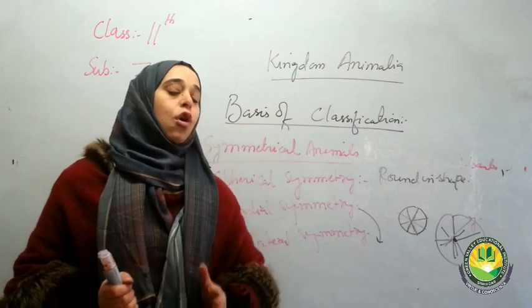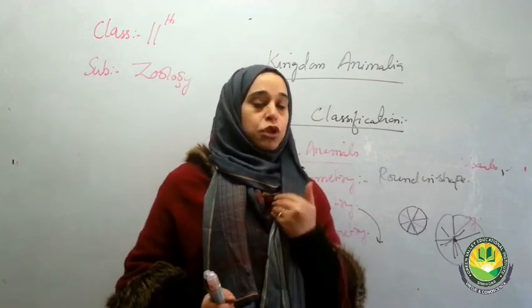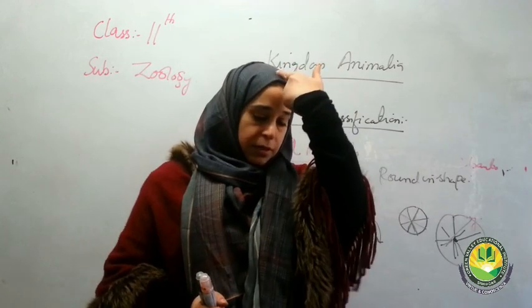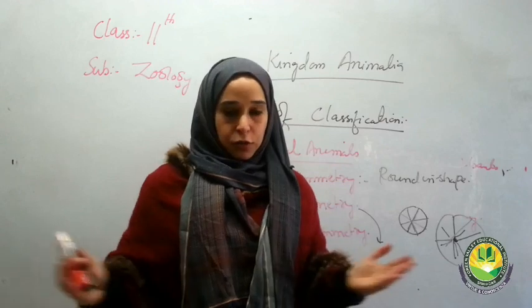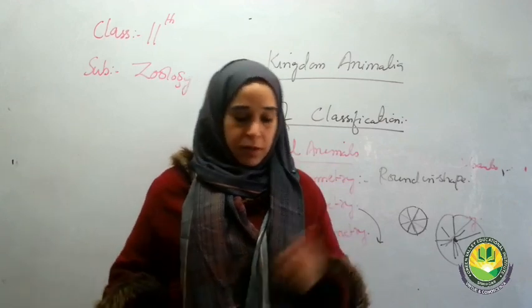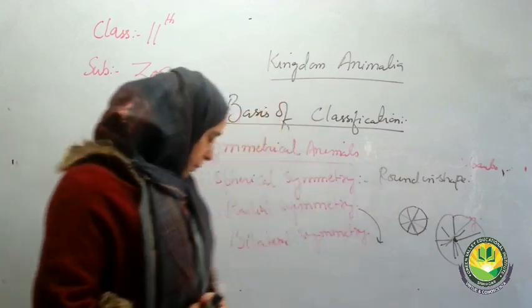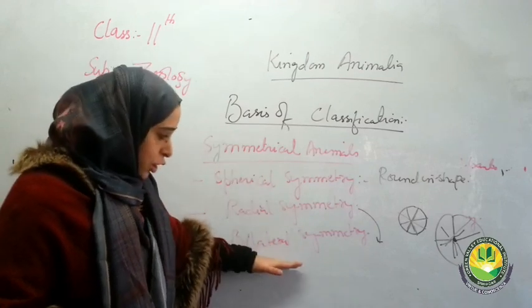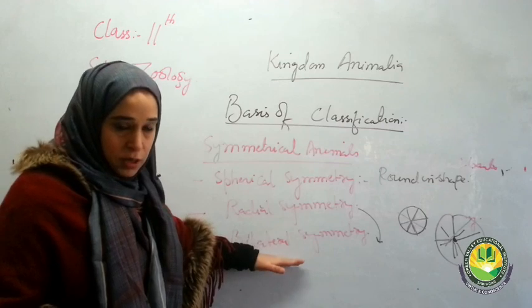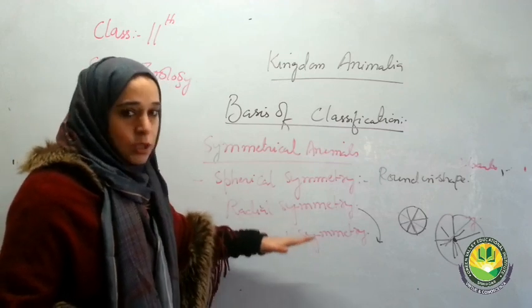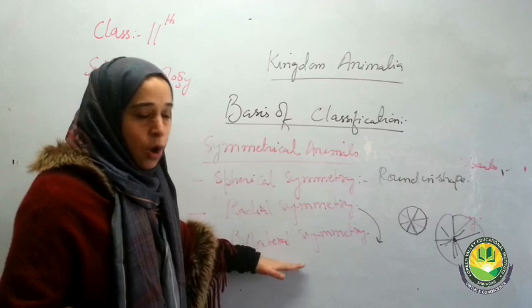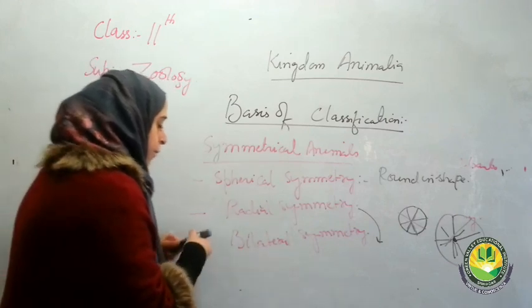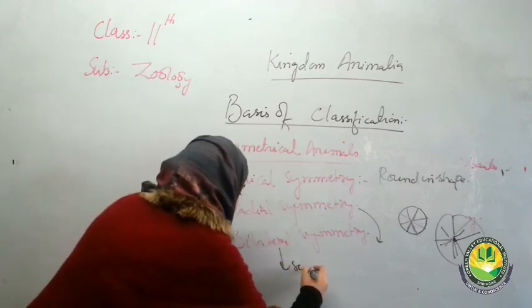so that a single plane divides the organism into two equal halves. That means if someone wants to divide me into two equal halves, this will be the division where I will be divided into two equal halves, one portion from this side and one portion from this side. That means bilateral symmetry ऐसी symmetry होती है जहाँ पे दो portions, they are the mirror images of one another, so that a single plane divides the organism into two equal halves. That means here the single plane.